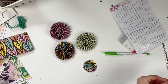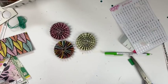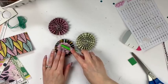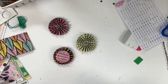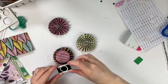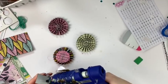And I am going to add lots of foam to the back of some of the pieces that I'm adding to add some dimension, and it definitely adds a little bit more flair to it. And I'm going to add some thread as well to give it a different texture so it's not all papery, and I think that helps. So I have some pink thread that's just in my stash, and I'm going to start embellishing, which is always the fun part. I really love how these turned out. I think they're really fun.